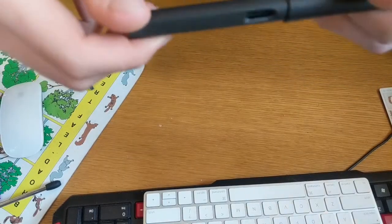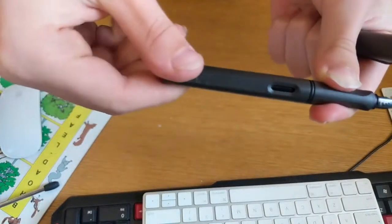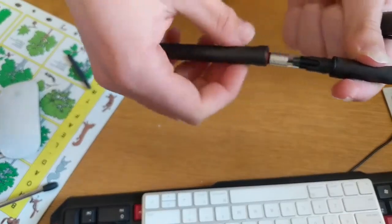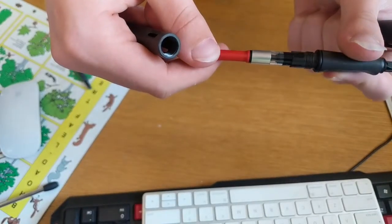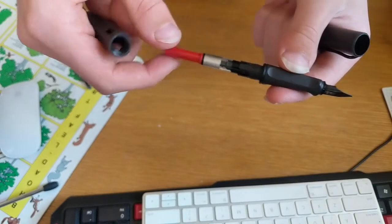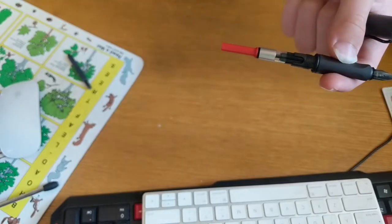The pen we're going to be using today is the first pen I ever got — it's a Lamy Safari. It's a beginner-level pen, and I'm going to be showing you guys how to either change ink, put in ink, or clean the pen, which is very important. You don't really have to clean ballpoints, but maintenance is a key part of using a fountain pen, and it's kind of fun.